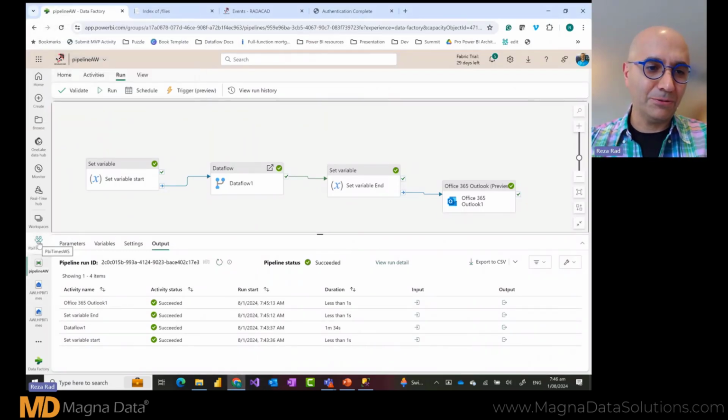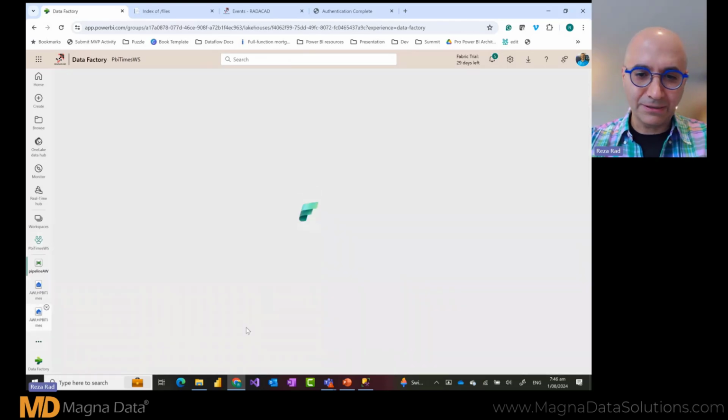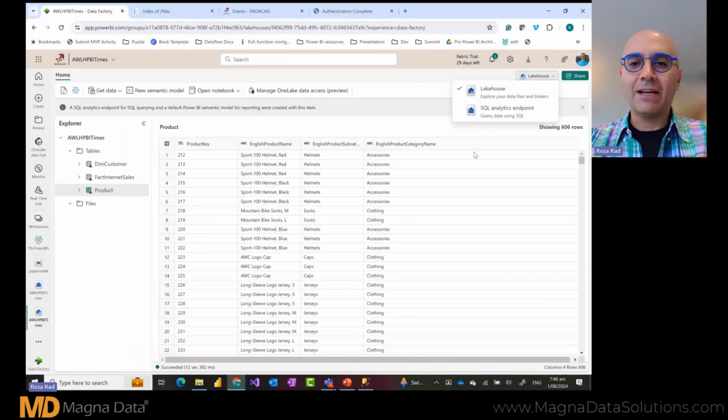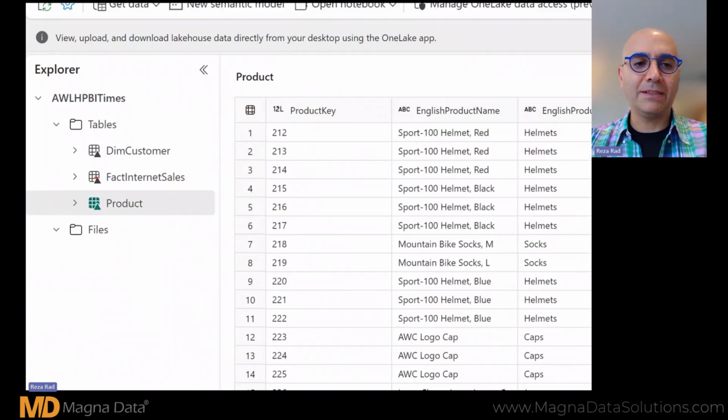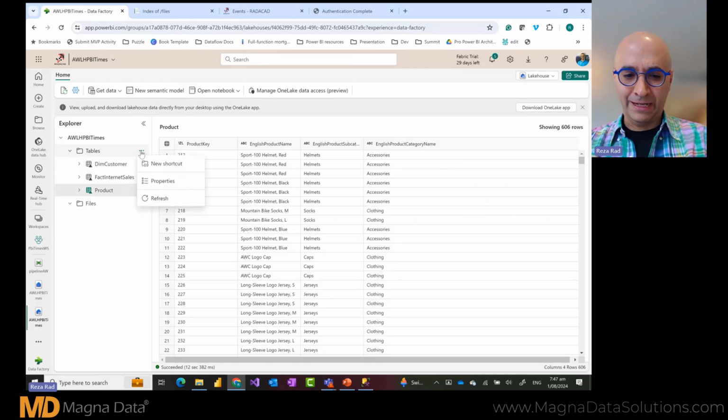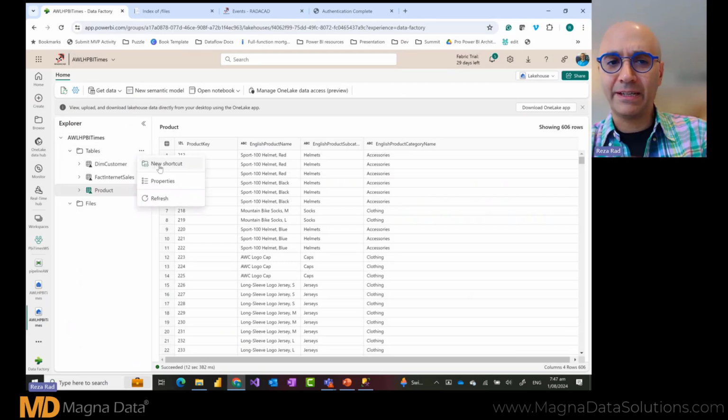Now let's go back to our lakehouse. The next part I want to talk about is shortcut. As you notice, when I brought my tables in here, I did not bring the date table. The reason for that is that I already have my date table in another place that I want to use. So the idea is that I want to use that date table in here. For that, I can use a shortcut because I already have that date table in another lakehouse, in another warehouse within my Fabric environment.